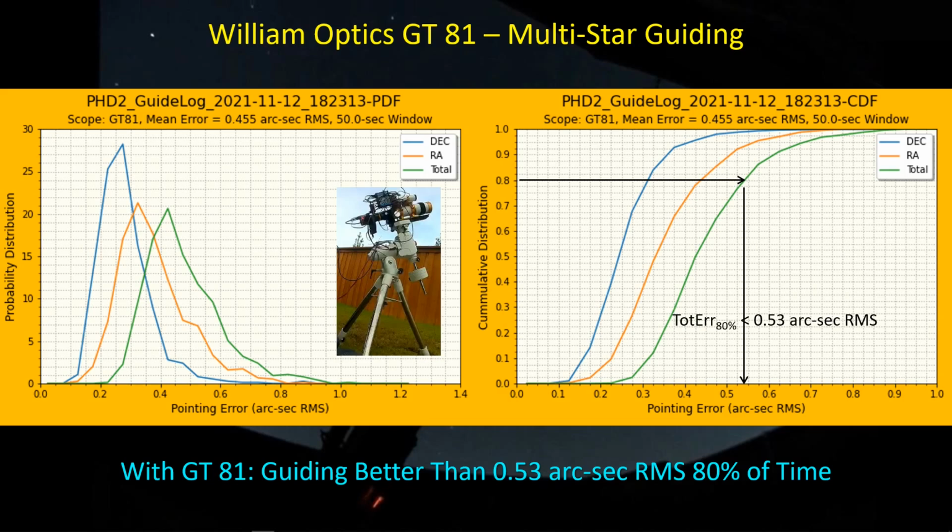Now that's pretty good. Coming from my previous use of the CGEM, where I would be surprised if this number was less than 1 arc second. So this is a dramatic improvement relative to my CGEM, so I was quite happy when I saw this kind of a number, the Explore Scientific ED-102.